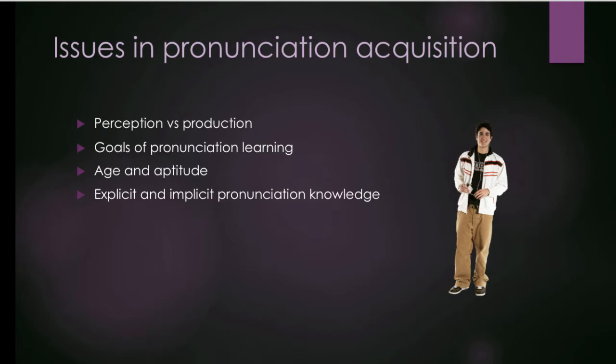Before we move on to explicit and implicit pronunciation knowledge, let's just talk a little bit about identity. I spent 30 years in Sweden as a non-native speaker of Swedish, and I speak really good Swedish, but I actually have an immediately identifiable accent. So as soon as I open my mouth, people can hear that I'm not Swedish.